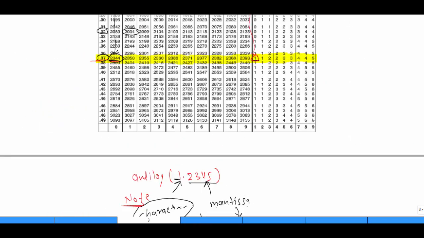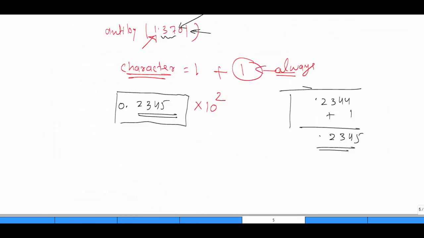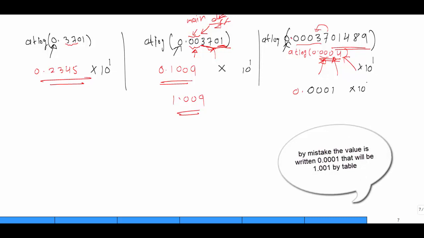Just go to the main table. Again, see, 00 is here, I'll use a different color marker. It is 00, then again it is 0, it's 000 only, then we have 4 as 1, so if you add up, you'll get 0.0001. That means we get the answer here, 0.0001. Got it? If you want, you can multiply it by 10 raised to 1, and you'll get the final answer 0.001. That is the antilog of this thing.